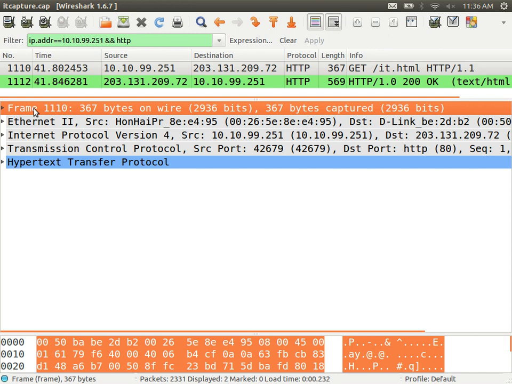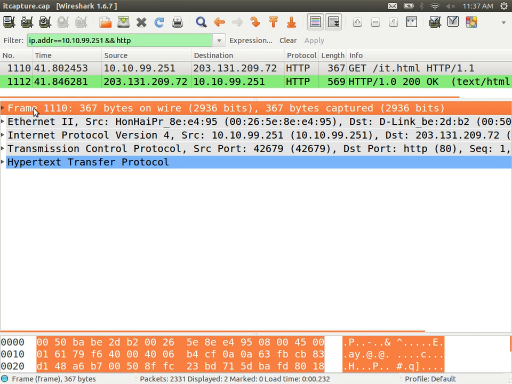The contents of it is sent up to the network layer, which contains the IP header. The contents of that is sent up to TCP, the transport layer. And then the contents of that, which contains the TCP header, is sent up to the application layer. And what's left is the GET request. The original thing that came from the laptop, this piece of data.